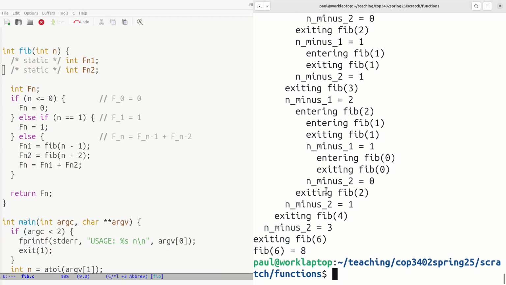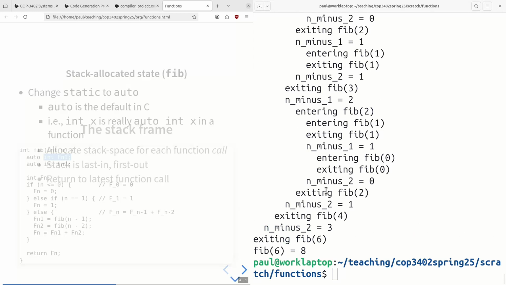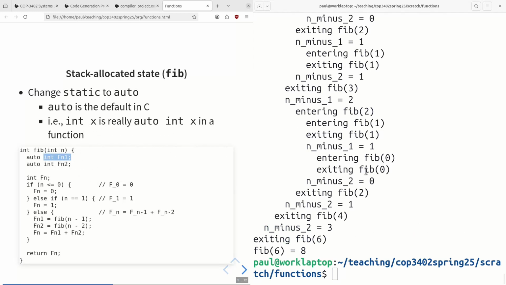So hopefully you can start to see a little of the internals about how functions need to be implemented if we want to support this kind of function local state that we're used to in C. Okay, so the main trick to doing this is to use the stack. So this is what the stack is for. The stack is used to automatically allocate variables in memory at runtime so that functions will have local state.